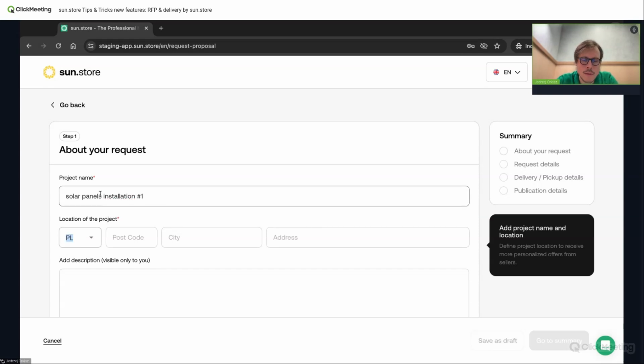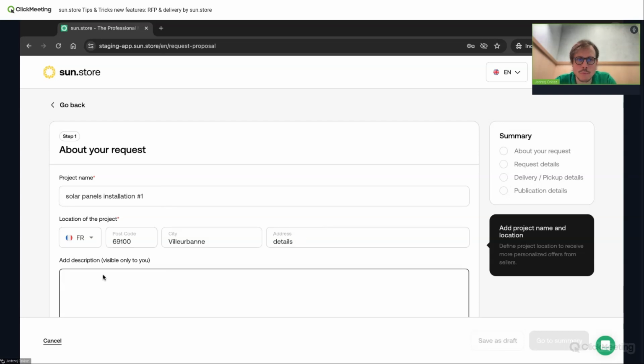It will be located in France, just south of Lyon, in Villeurbanne. And the address, as always, is for us internally, just to make sure that we know what it is. Details, let's put it like this.